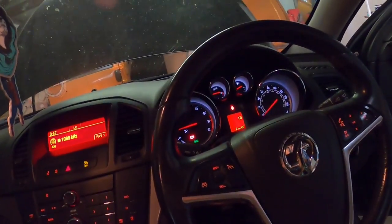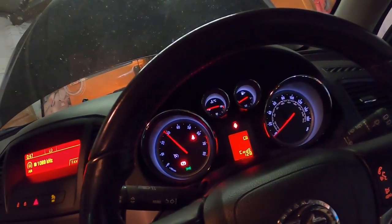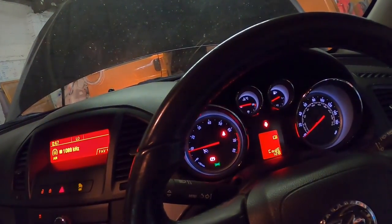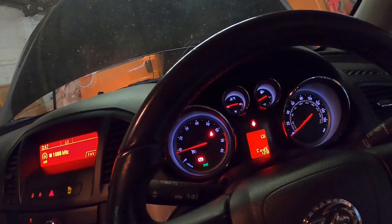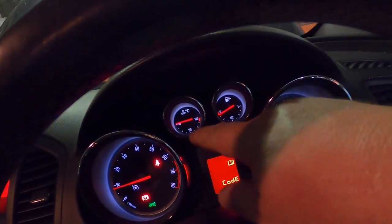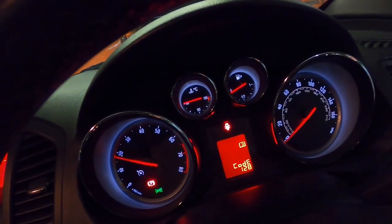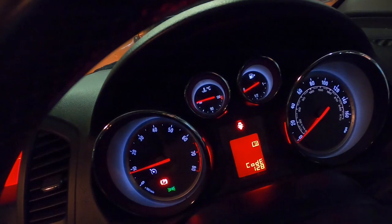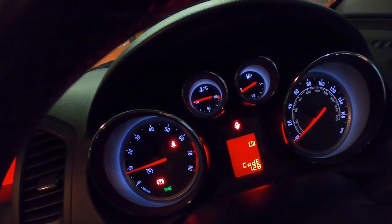Sounds a lot better as well, a lot healthier. No bogging, on the button. The radiator fan is still going, but if I remember correctly, it takes a little while for it to figure out what's going on. But we can see the temperature gauge now is sitting on 50 degrees, so it knows it's now cold. The engine runs a whole lot better. We're really good. So that is great success.